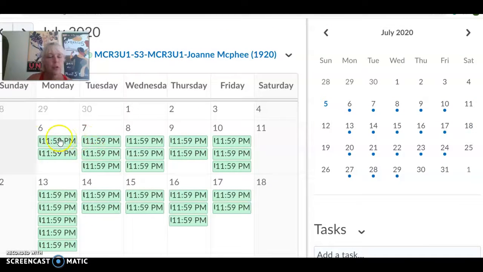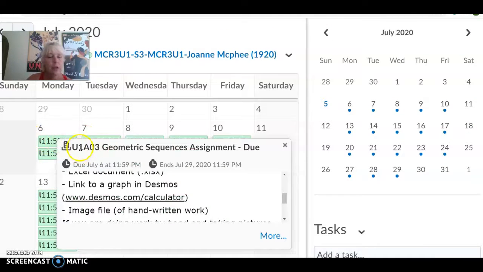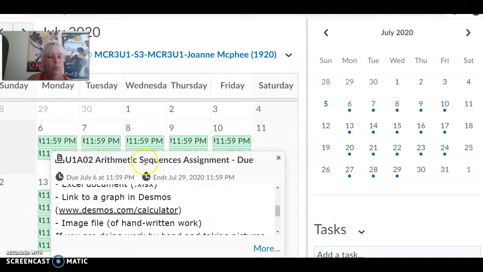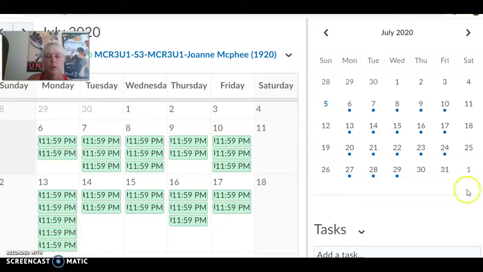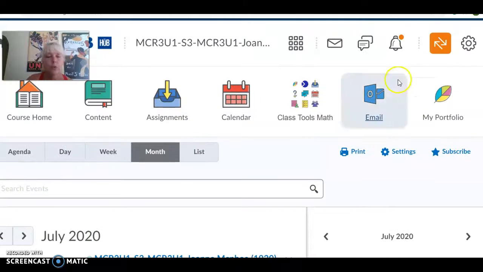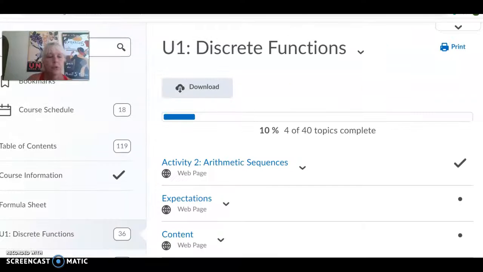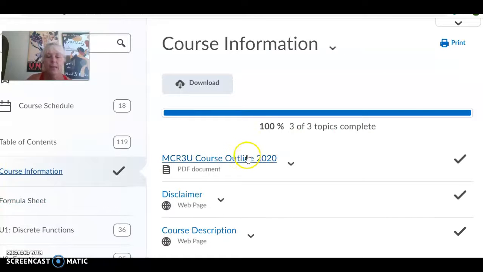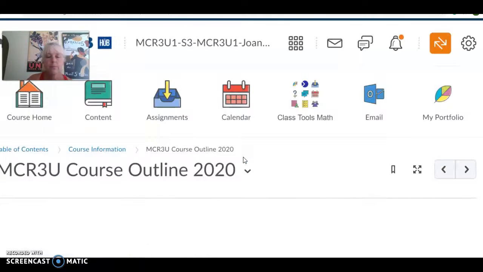So I can see on July 6th, I have to hand in Unit 1, Assignment 3, and I have to hand in Unit 1, Assignment 2. So that has your daily list of what is due. Also under content, you will see course information, and there's an outline.